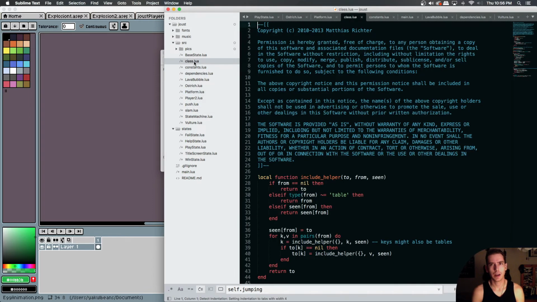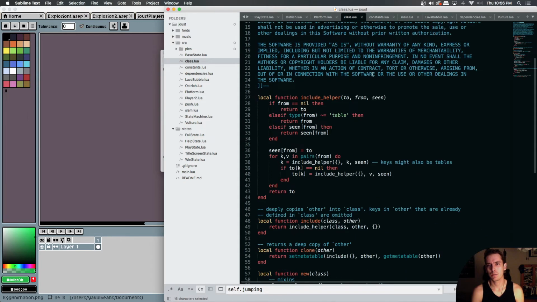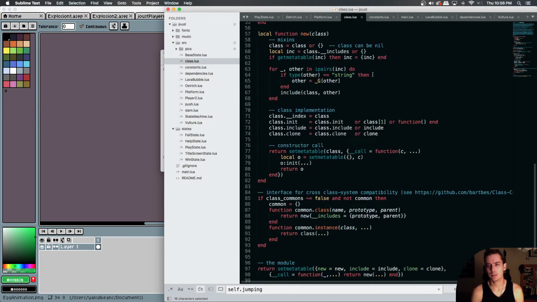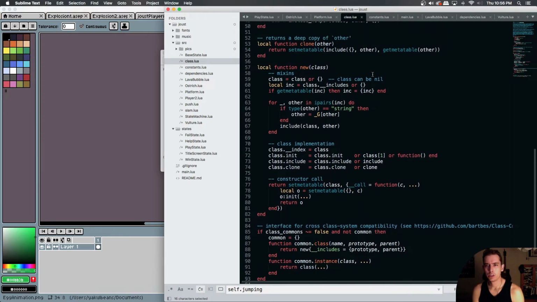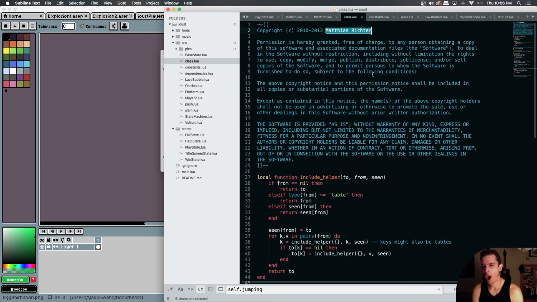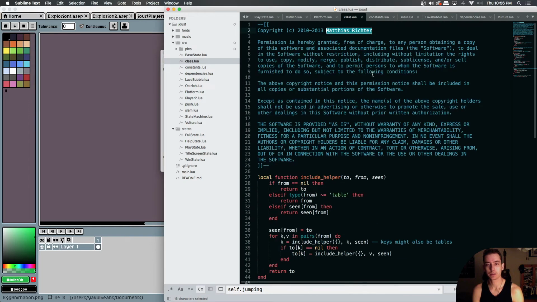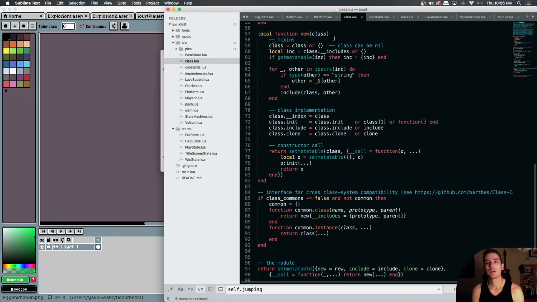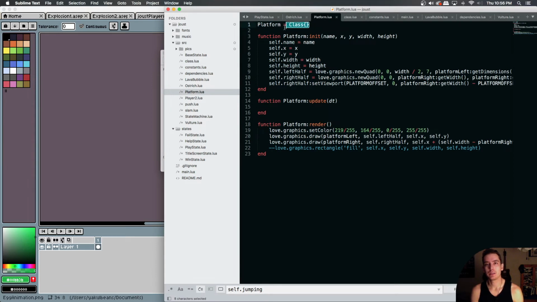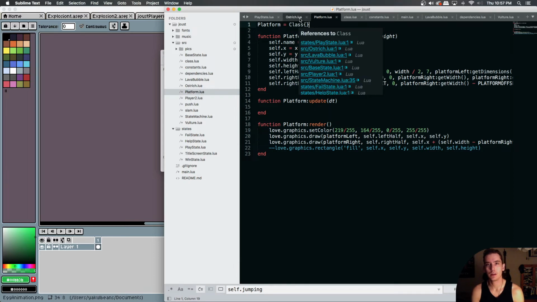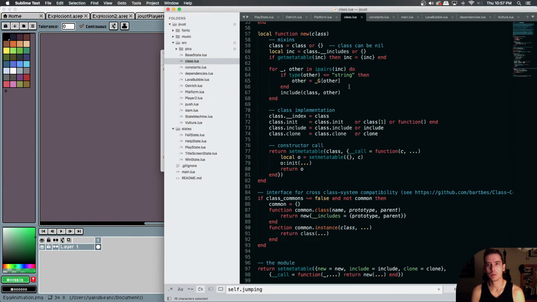Well, since we have this class, this Matthias Richter made this class inheritance code for Love 2D, which I really don't understand, but I don't need to. He did the work to put classes in Lua, and that makes it so that all we have to do is say platform gets class with curly braces, and then we'll be able to use it as a sort of class.